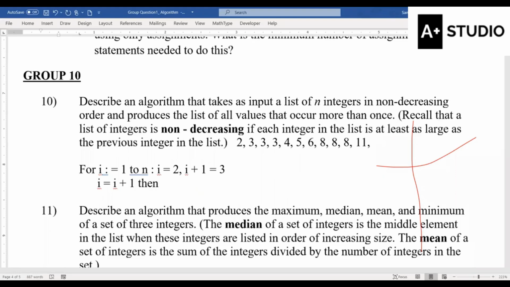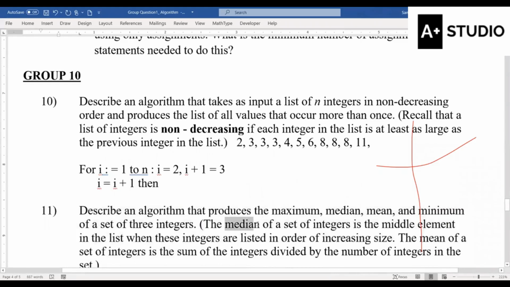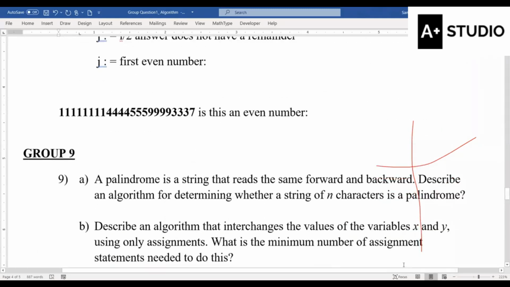So don't be too bogged down and say, what does this mean? I really want to find out whether these things you are seeing here, you understand them. For example, if I ask you, what is a median? Not everybody knows what a median is. I'm telling you. Okay, so take your time and go through them. If you still have challenges, let me know. I will just show you where you can find the solutions. But I would prefer if you can try it, and then we can all learn from some of the things you bring along. Okay, any other question?